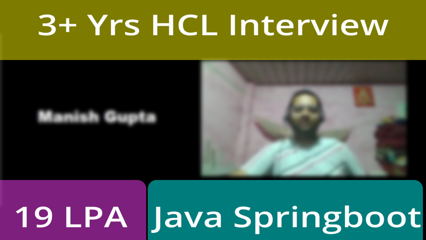Okay, can you explain how to handle exceptions globally in a Spring Boot application? Yeah, in a Spring Boot application, we can handle exceptions globally using @ControllerAdvice. So we have @ControllerAdvice and @ExceptionHandler annotations. This allows us to centralize our exception handling logic and apply it across all controllers. So these annotations we can use.